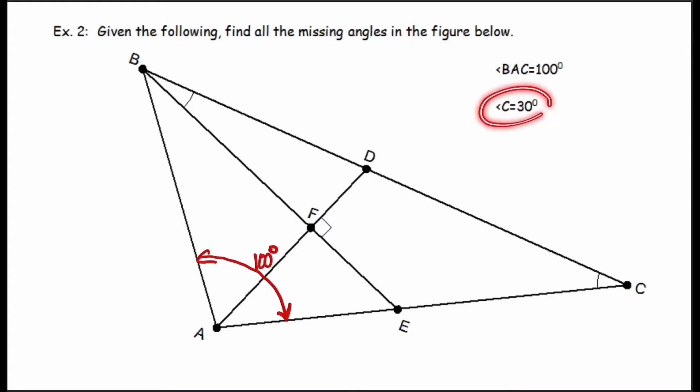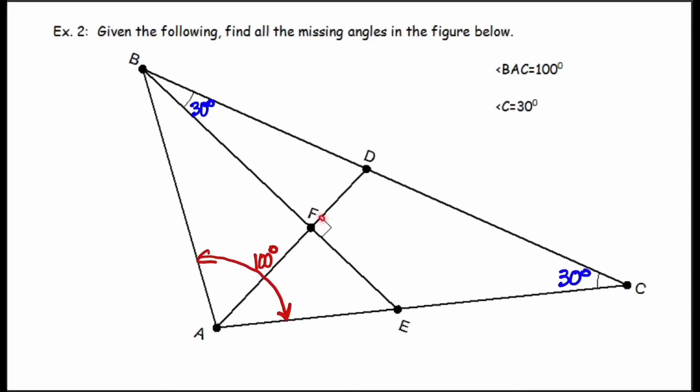I also know angle C is 30. Well, angle C is all by itself. I'm going to put a 30 right there. That's 30 degrees. Now, what marks do we have? Notice we have an arc mark there and an arc mark there, which means those two angles have to be equal. So guess what? This one up here is going to be 30.